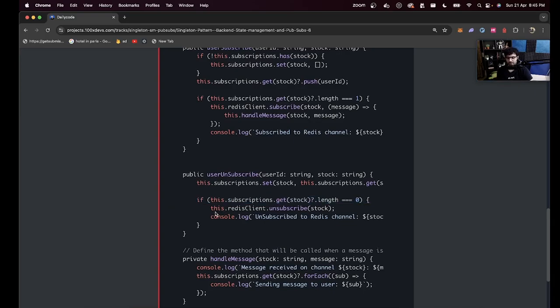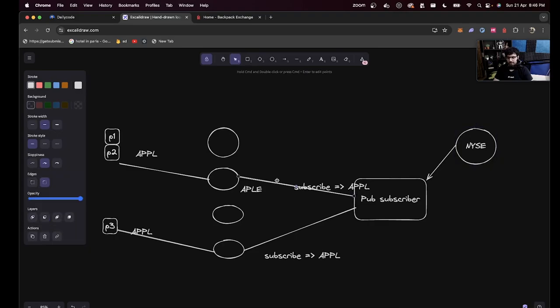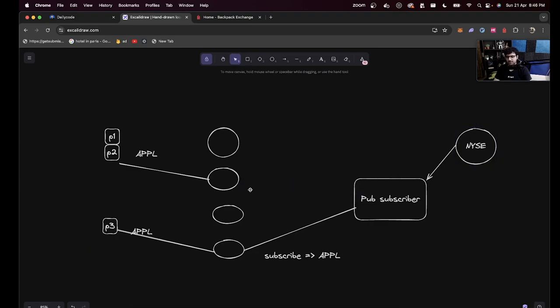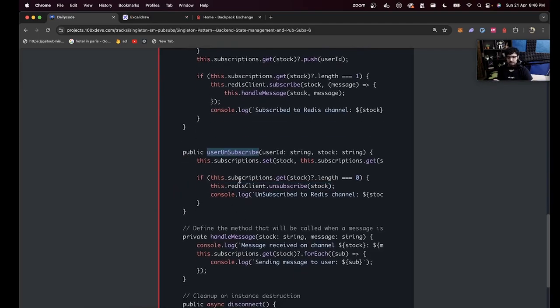And if they have, we tell the Redis client to unsubscribe. Here we don't need any more Apple stock updates. The WebSocket server will tell the PubSub I no longer need Apple updates. All of my users who were interested in Apple's updates have gone. They have told me they don't need Apple updates anymore. That is what this unsubscribe function does.